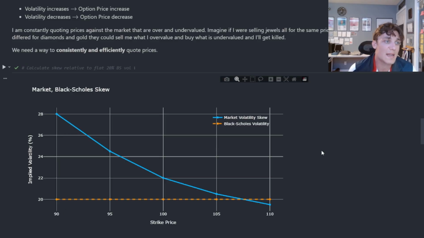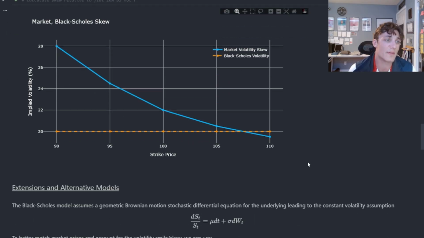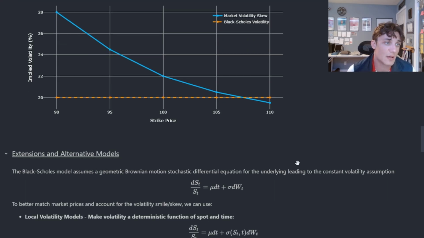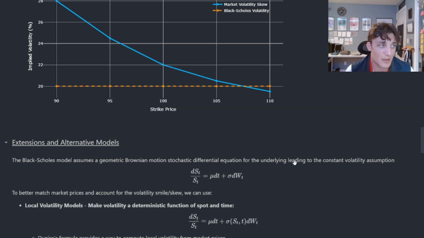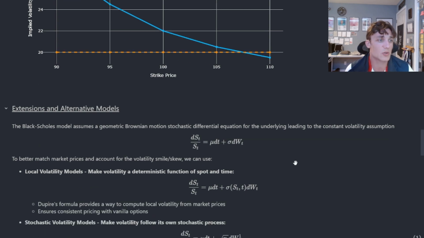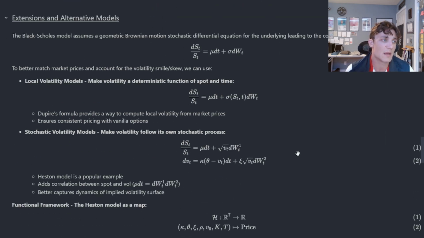So we never want to subject ourselves to arbitrage. We don't want to give away money. Over time, we're just going to get killed. We want positive edge. We want to accumulate positive expected value over time. That's our goal. So Black-Scholes is insufficient, clearly. What are some extensions? Well, let's first talk about what we mean when we say a model framework. When we say we're using a Black-Scholes pricing framework, all that means is we're using a geometric Brownian motion as our stochastic differential equation to govern the dynamics of the underlying asset.